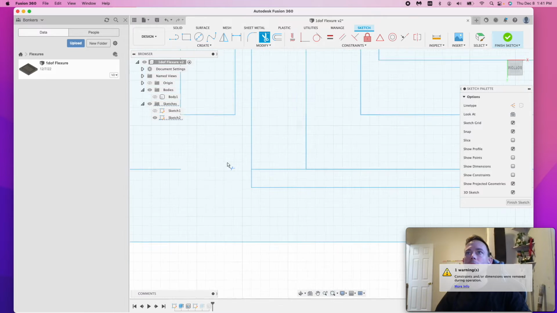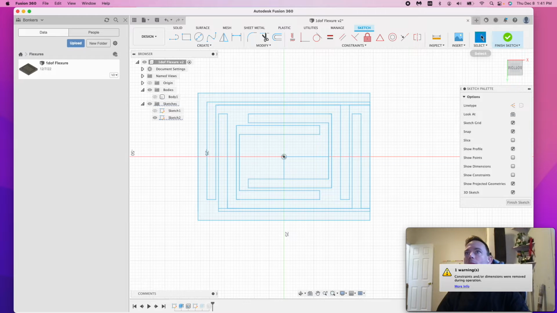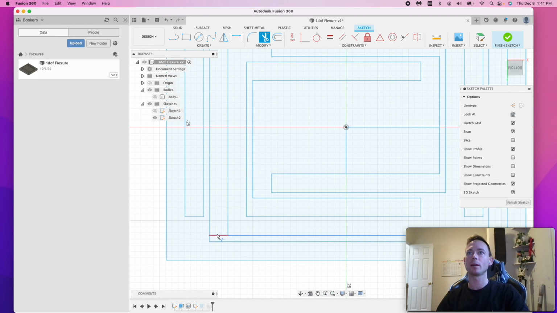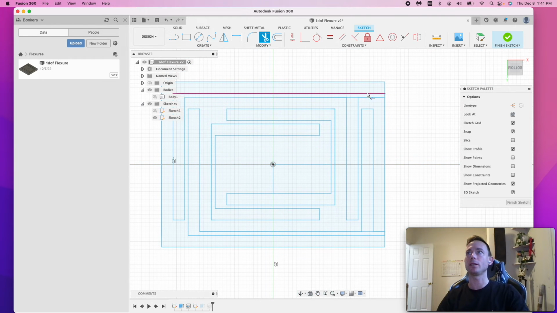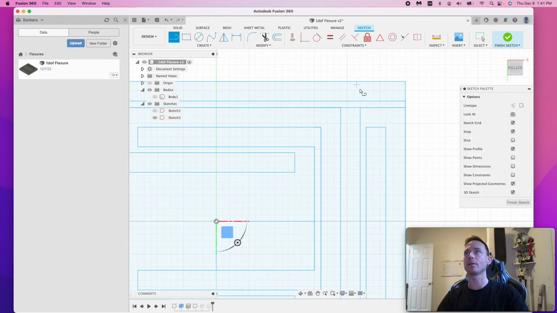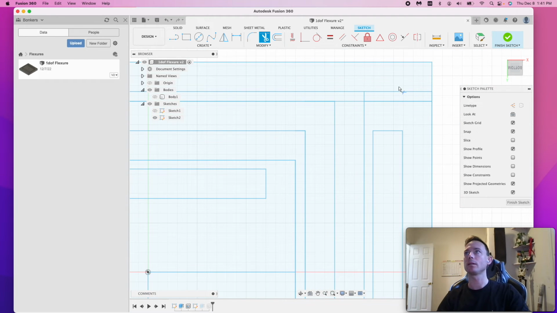Okay. So all we're doing is we're just enclosing this whole thing. If I select the profile, you can see I'm starting to get the enclosure going, right? We have this motion right there. We just need to close it up over here. So if I select the profile, we can see what we need to close off. This arm is traveling up around here. It needs to connect to this outside body and then this outside body here. So if we do that, we're good.